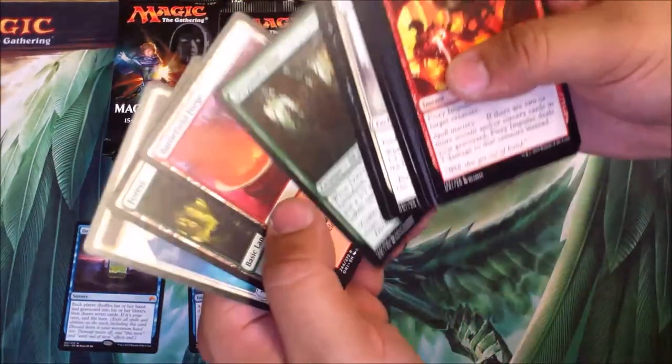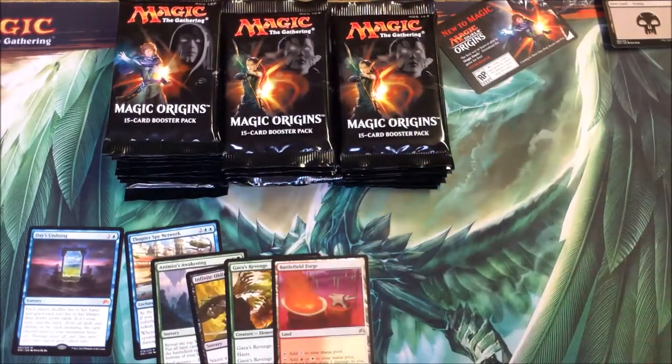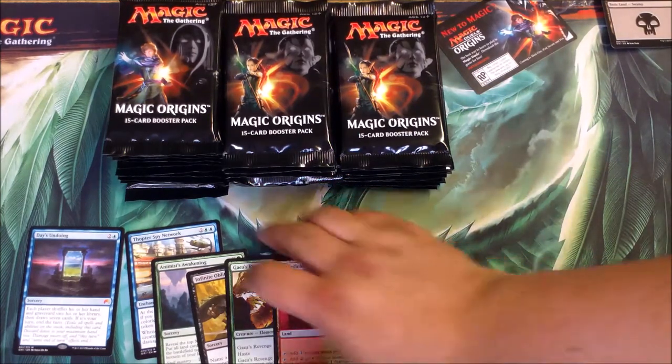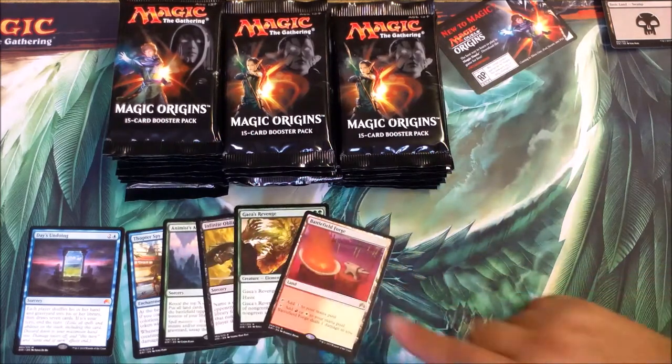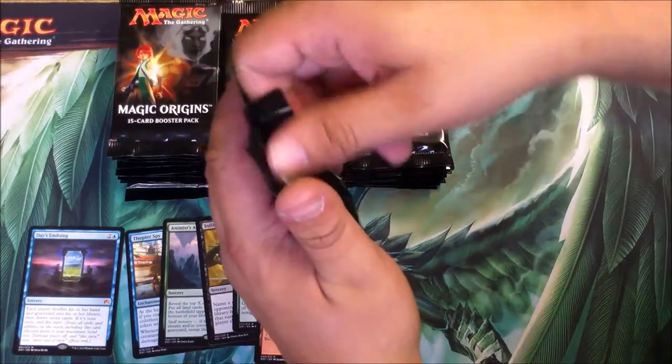So, let's go again. Battlefield Forge, lands are always solid. These guys got reprinted in M15. Again, put back in standard. They just brought them back for the core set, for Magic Origins. So yeah, that's always good. Worth probably, aside from this, the most expensive thing we've opened so far. So, next booster.